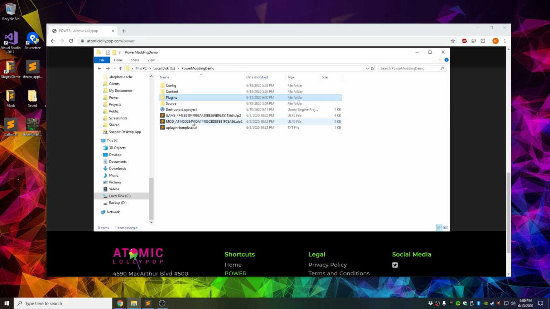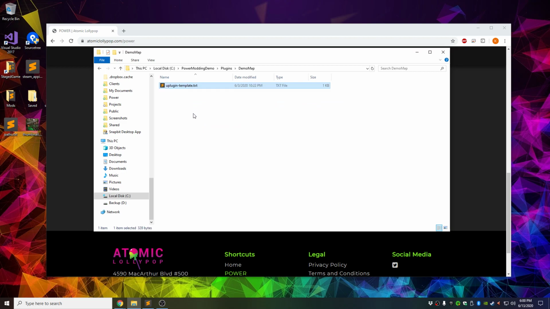And then what we're going to do is copy this uPluginTemplate.txt file that we've provided in the ModKit, and paste that into our demo map folder. And we're going to rename that to demoMap.uplugin. And hit yes.